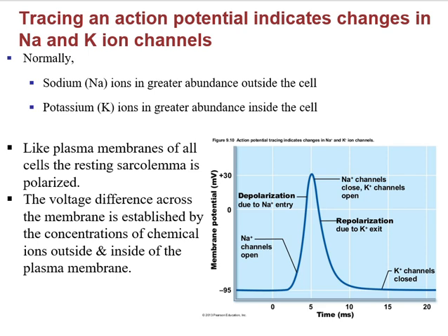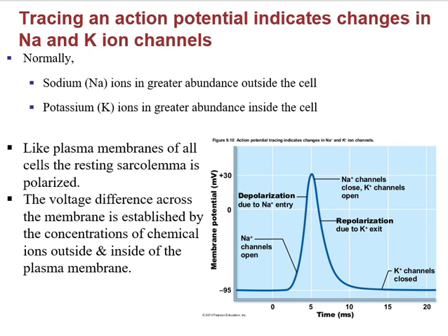So keep in mind, for a skeletal muscle fiber, there's usually sodium ions in greater abundance outside the cell. And there's usually potassium ions in greater abundance inside the cell. And both sodium and potassium are considered positive ions, also known as cations. And like plasma membranes of all the cells in the body, they all have an at-rest stage. When we're looking at skeletal muscle cells, we're looking at their at-rest stage being the beginning and end of this action potential, or this electrical current that is generated inside the sarcolemma.